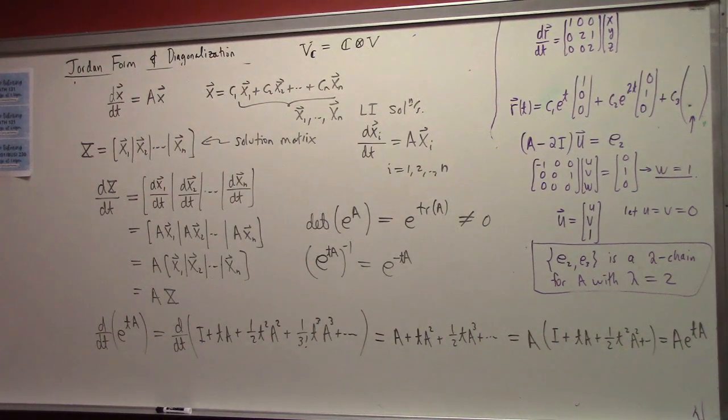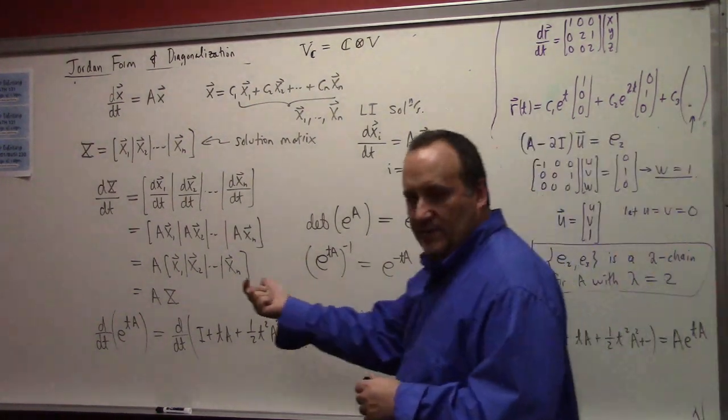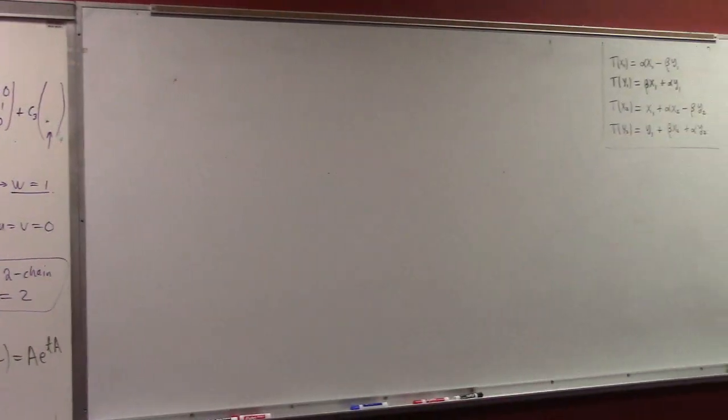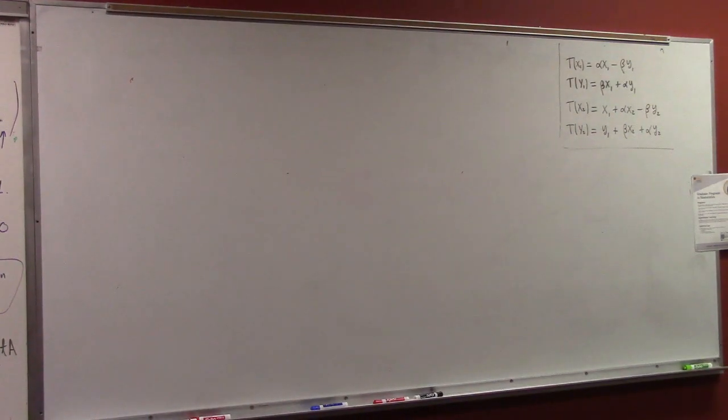So the basic idea here is that the generalized eigenvectors, we want to make use of that data. So we want to change the formula for the matrix exponential so that it respects the chain condition. And if we can do that, then everything just falls into place. So let me show you.